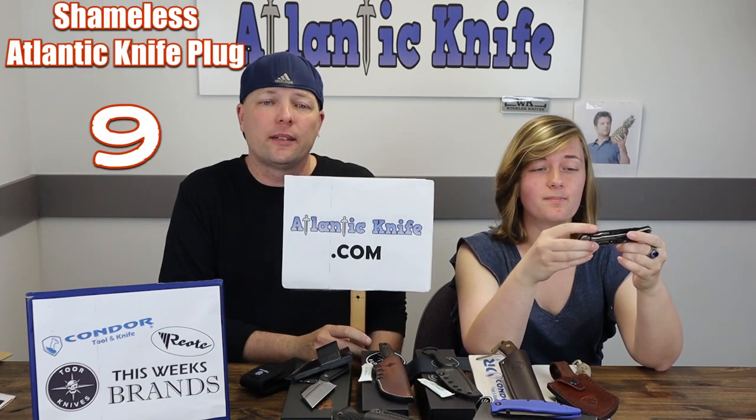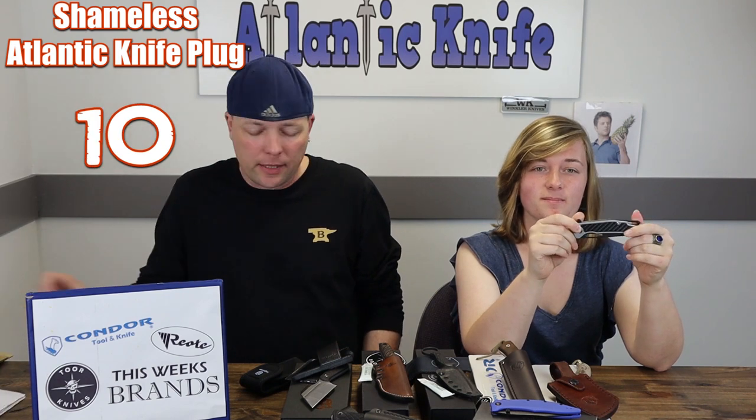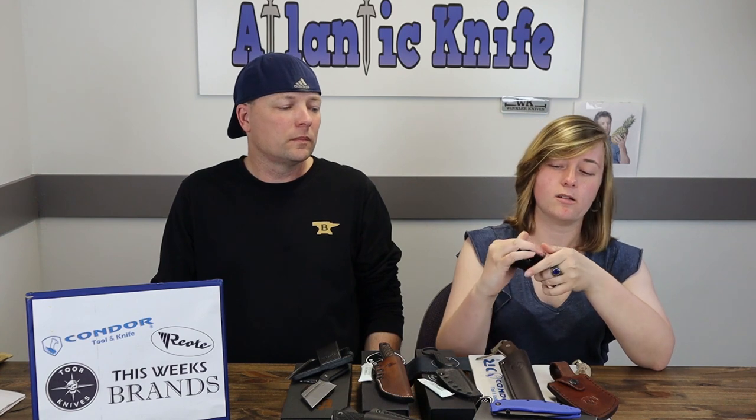From AtlanticKnife.com. All right. So what do you think? I like it. I mean, the lockup is good. Frame lock works well. I'm a fan of carbon fiber, so it's always nice when it rears its head. I really don't have any complaints about this one. It even comes with a hook and loop pouch, so you don't have to use the clip if you don't want to. Fits on the belt, and it has this little snap thing, which I just discovered very recently. So that's nice. You don't have to unhook your belt and put it on there. You can just pop it on.